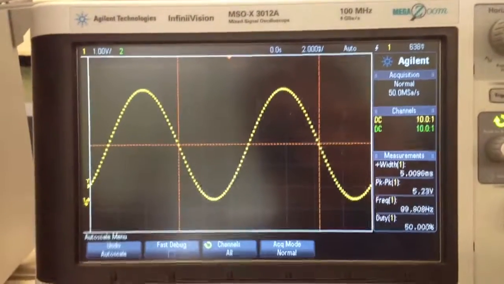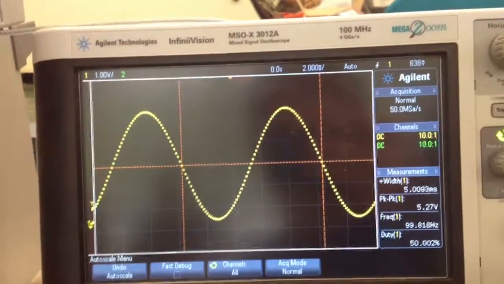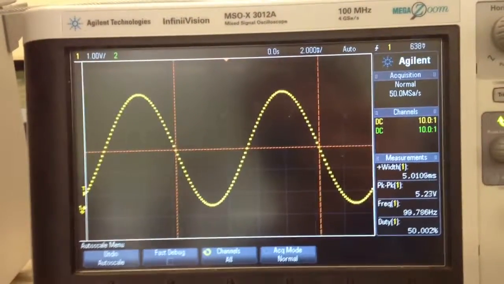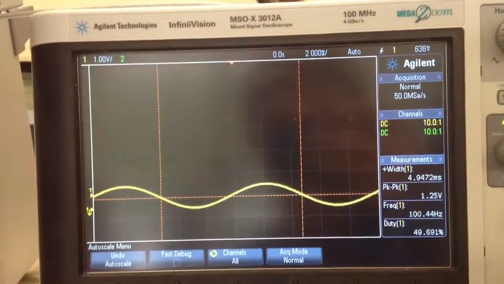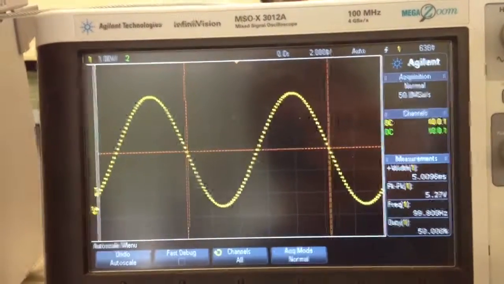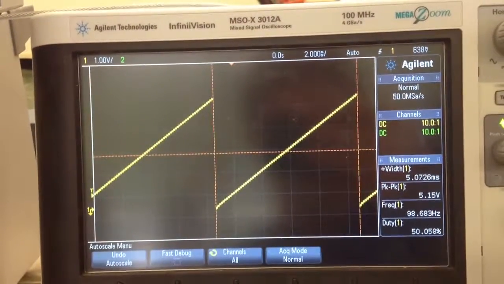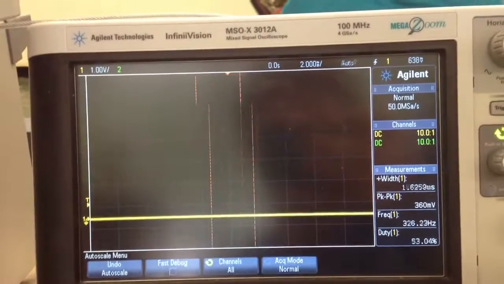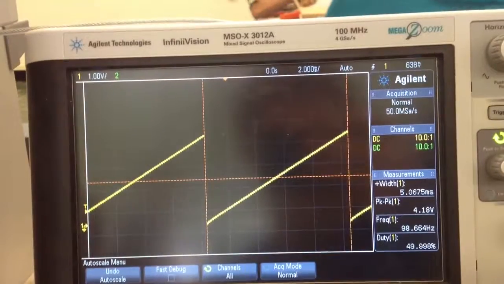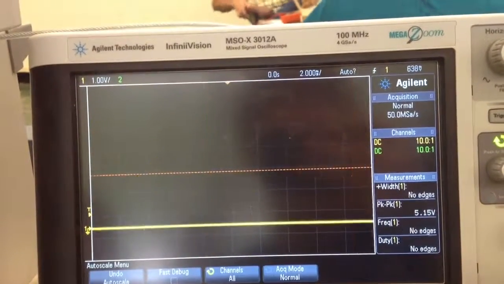Alright, to finish off, we're going to show you that our voltages work for all 3 waves as well. So here's the sine wave. The voltage is at 1, 2, 3, 4, and back to 5. Alright, and then for the sawtooth wave, 5, 0, 1, 2, 3, 4, 5.